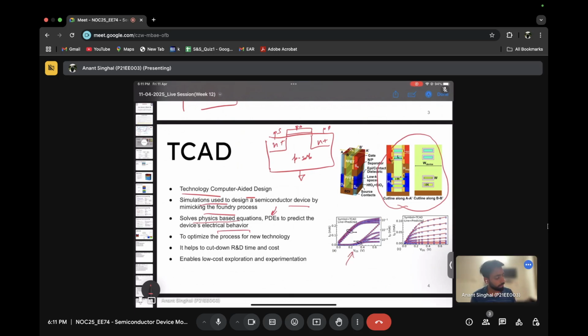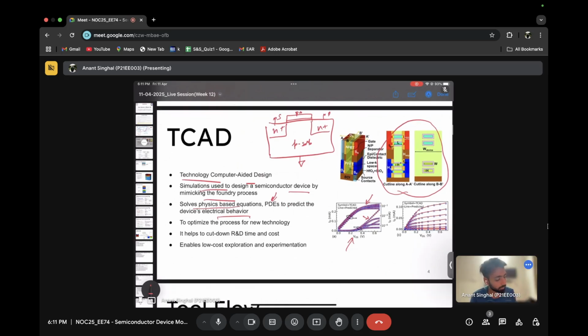So you see here ID-VG. This is on the linear scale and this is on the log scale. The ID on the linear scale is giving some trends. Some in-depth analysis has been done by Ohm also, who is the other TA of this course. He might be telling you about the process parameters also in his slides. But I'm giving you the very basic idea about the TCAD.